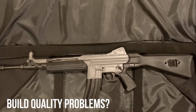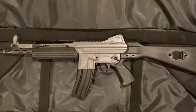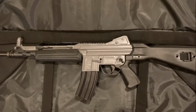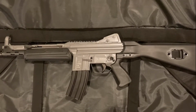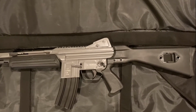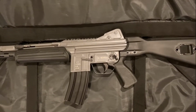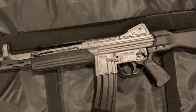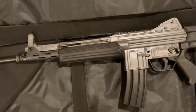So one of the concerns people do have about these is things like build quality. Allegedly, they were not terribly popular with the actual Spanish troops that used them at the time. There is truth to this, but this really has largely been addressed by Marcolmar. One of the major culprits they found was the springs, and so the springs in these guns are redesigned, they're brand new. Among other things, of course, but as far as quality concerns, these are very high quality guns. They're very well made. I wouldn't have any worries about quality, at least with these Marcolmar versions. So I wouldn't put too much stock in that.